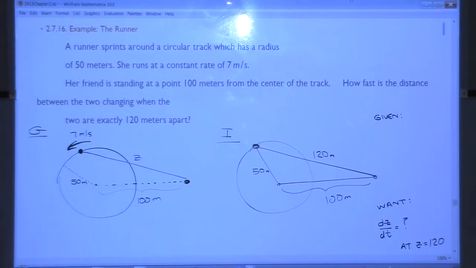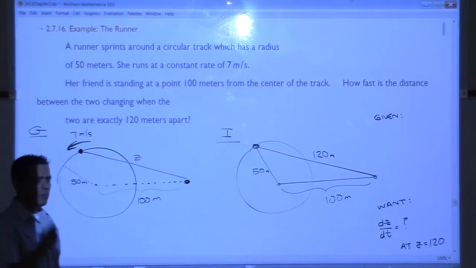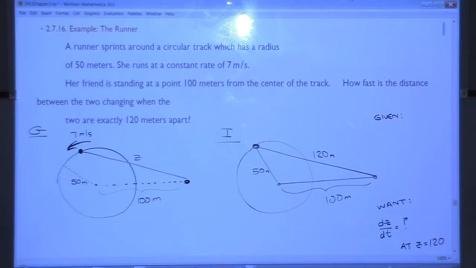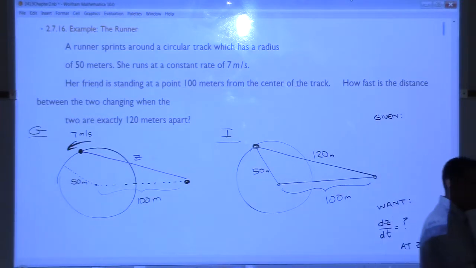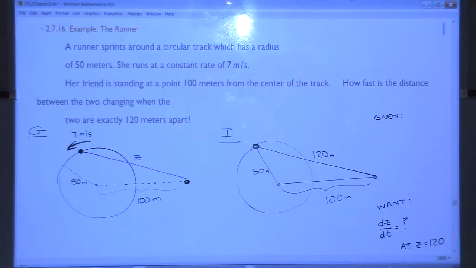What are we given? We're only given one speed in this entire thing, one rate, one derivative, so to speak, and that is the speed of the runner. So we want to call it something, right? d something, or d something dt. The problem is we can't assign a variable to this again because this is not a straight line. All right, so here's where, you know, in the last problem we had to chop it in half and open it up and kind of see. Here's what we're going to do.